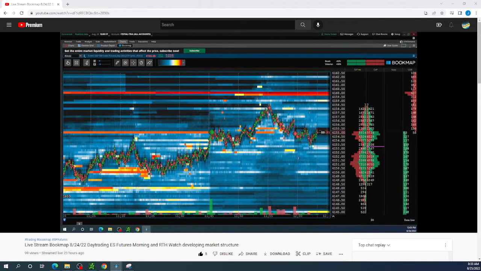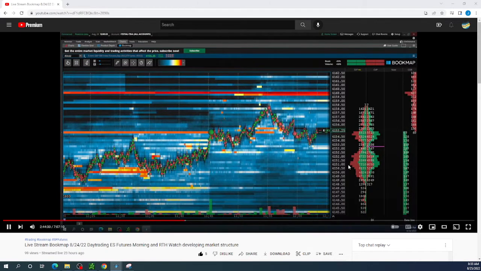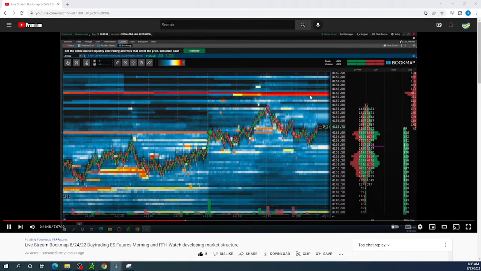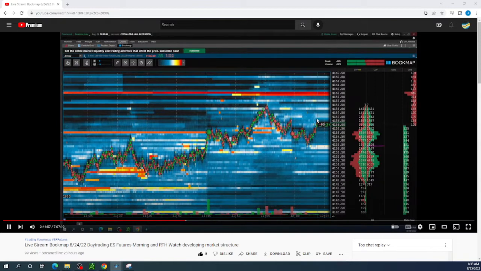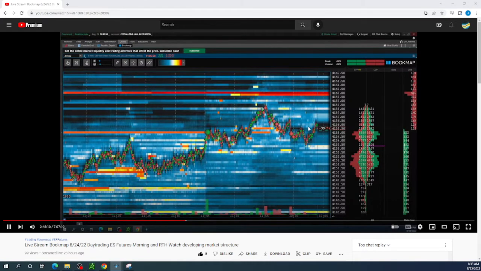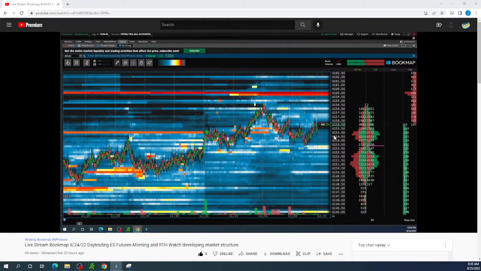All right. See what happens. See if we get above this. Once again, we know there's some potential short stops up here. Sell stop or buy stops. When you see big runs like that, generally that's a short-term stop run. Somebody's got a tight stop. Maybe been short over here. A little too early to the party.